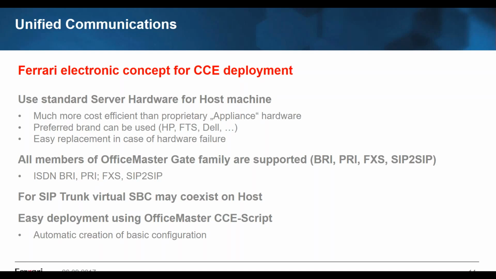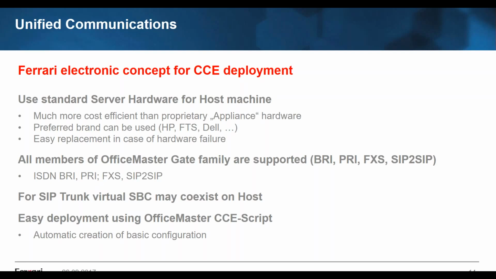So all of our physical gateways with ISDN interfaces, but also our virtual SBC with the SIP-to-SIP translation, are fully supported. If a SIP trunk is used, it's also possible to host the virtual SBC on the same host machine as the CCE machines.